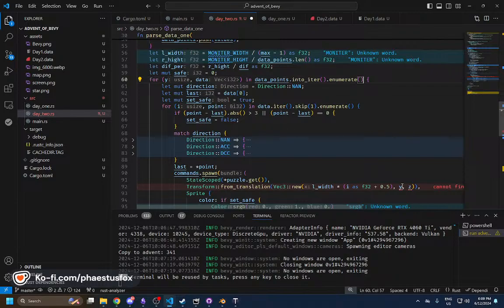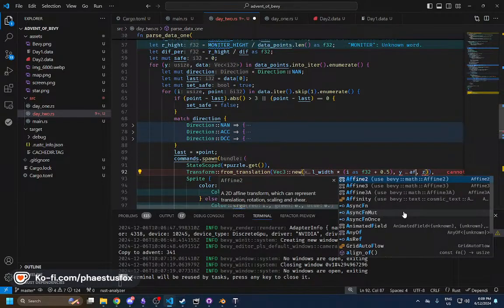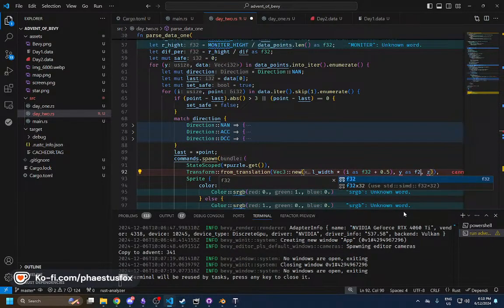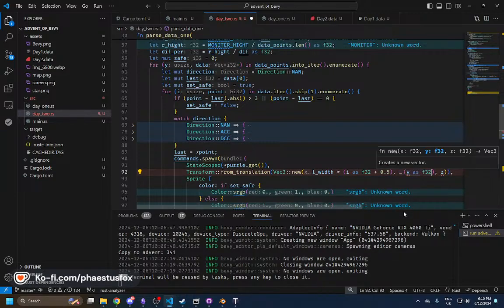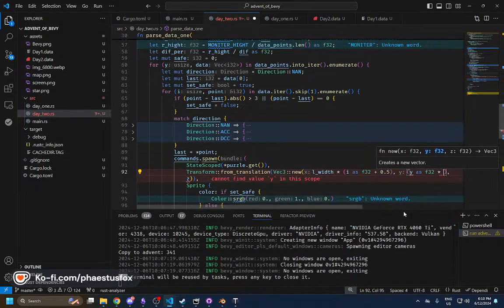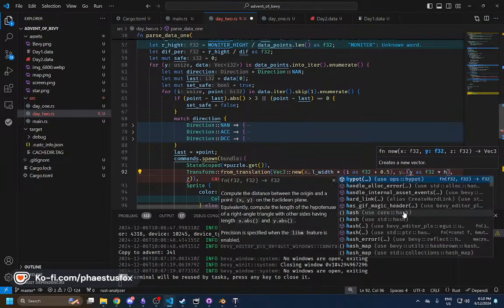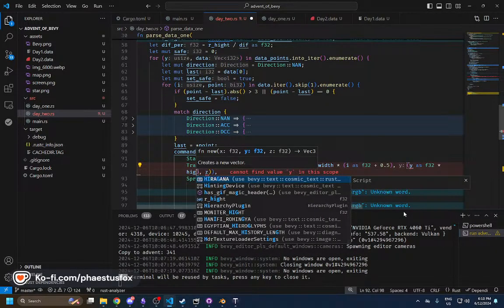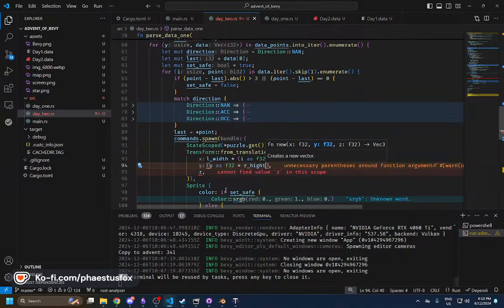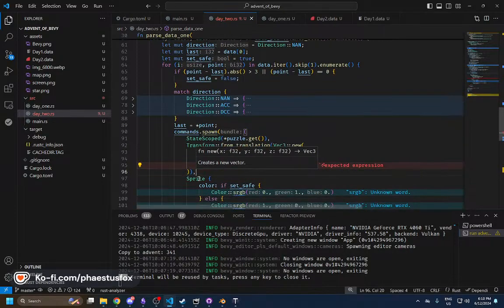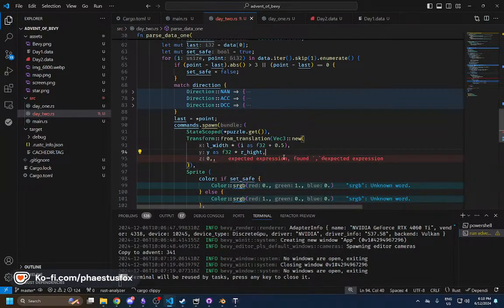That's y, and then we're gonna say y as f32 times by, what did I call it? Something height. Height. Right. So I don't think that particularly matters, but it's fine. And then z is just 0. So that should put each line at a different point at least.